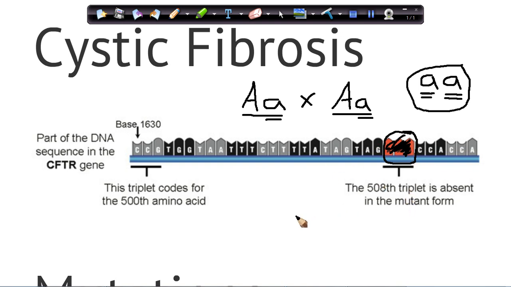So that's quite unfortunate. And what it means is that for parents who are carriers, who have a big A, little a, they have a 1 in 4 chance of having a kid with cystic fibrosis if both parents are carriers. So that's cystic fibrosis. Basically a loss or a deletion of 3 bases, and if you get two stuffed up versions of this gene, then you really have some issues with your lung function, and quite a nasty disorder.